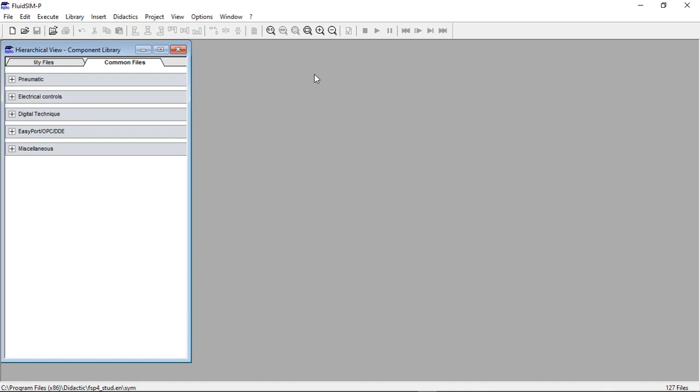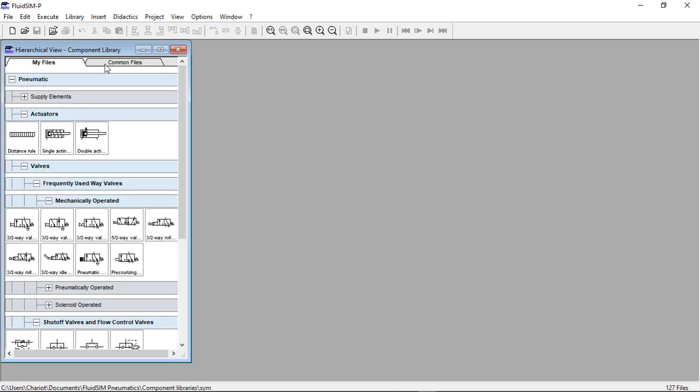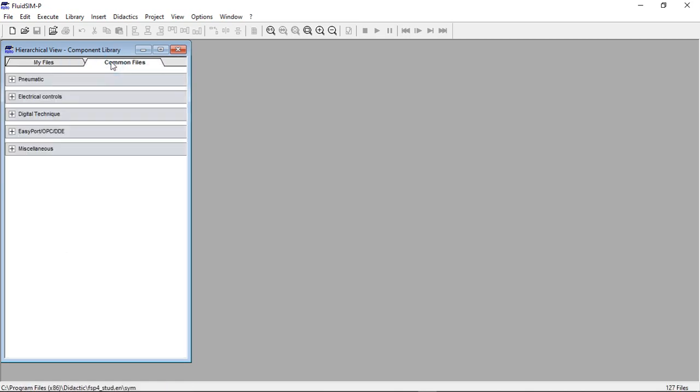So on our left hand side is where we will find our components when we are simulating or building our systems.